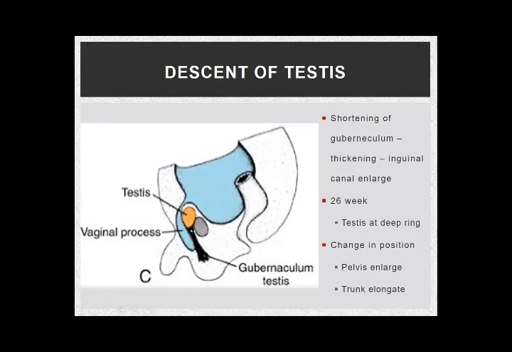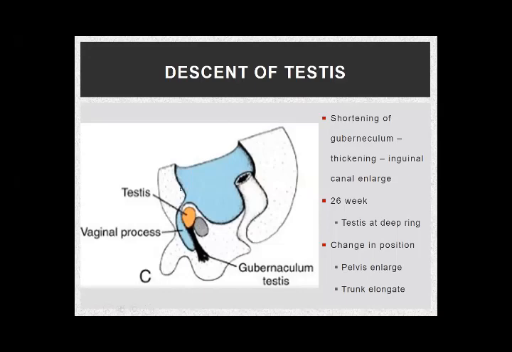this was the structure that made way between the layers of the anterior abdominal wall and created a pathway called inguinal canal, और उसमें से ये processus vaginalis भी गुजरा और उसमें से testis भी गुजरा. ठीक है. So this gubernaculum shortens. जब short होगा तो thick हो जाएगा. जब thick होगा तो it will make a space in the inguinal canal and through that space the testis passes. At 26 weeks the descent of the testis is as far as the deep ring.